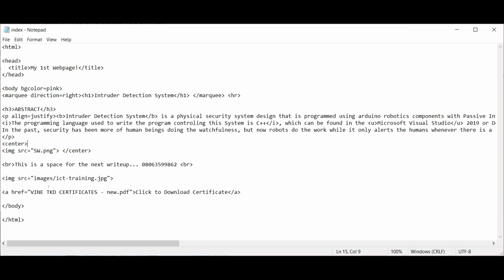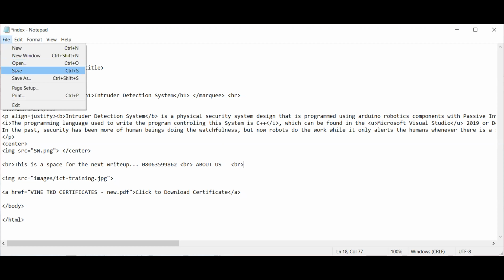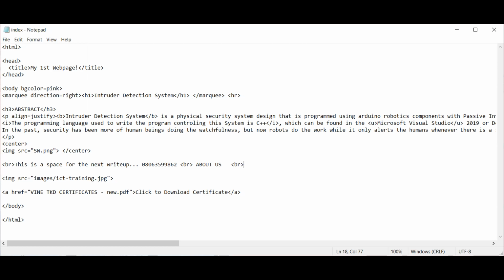We'll just drop "about us", something like this. Let me quickly add a break so that it won't join with anything else. Now I will save this, and then we're going to view it in the browser.